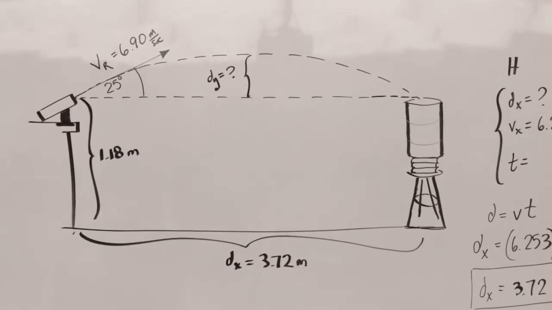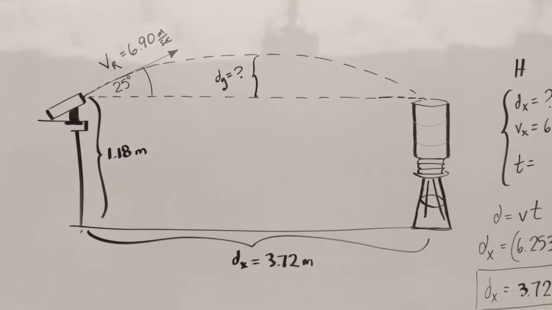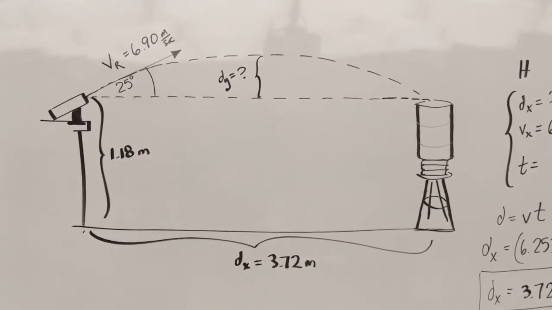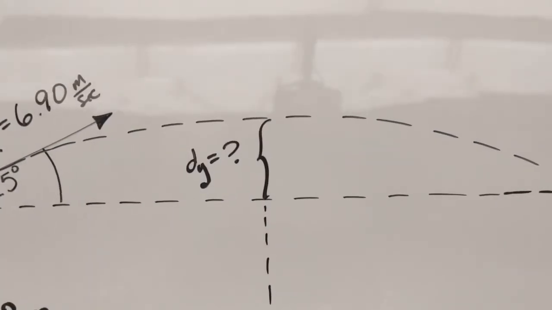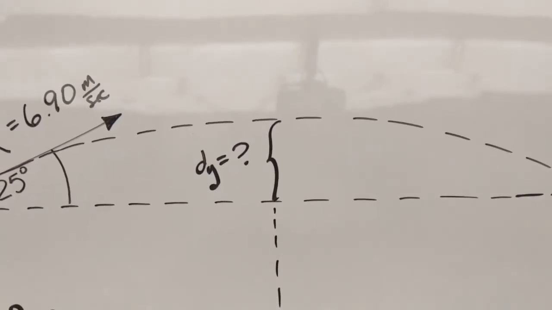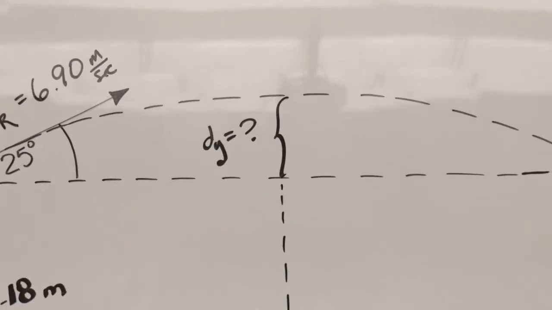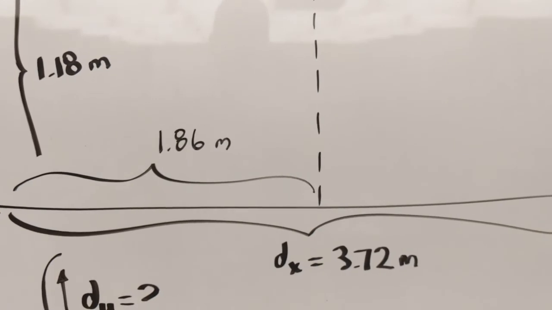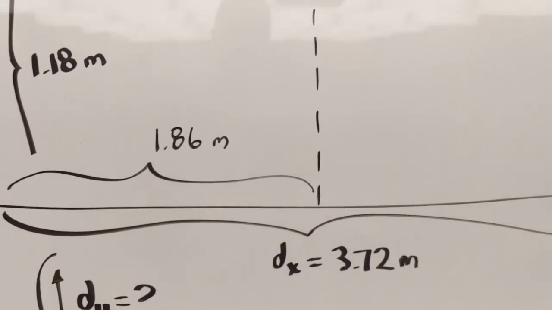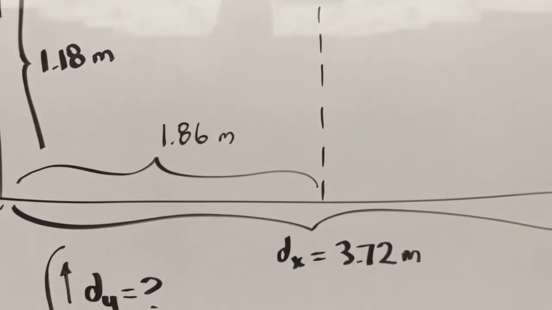Now that we've found the range was 3.72 meters, the next question we should ask is, how high does the ball go at its highest point, which is in the center of the 3.72 meters? Given that this is a question about the vertical position of the ball, we can pretty much ignore all of the horizontal information that we had from before, as long as we remember that our target, which is going to be my son, should be in the middle of the ball's path, which is 1.86 meters away.